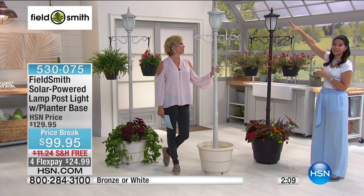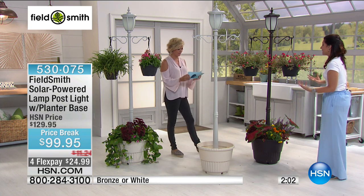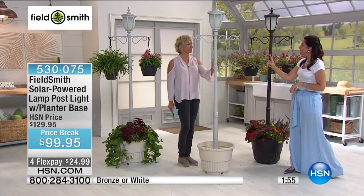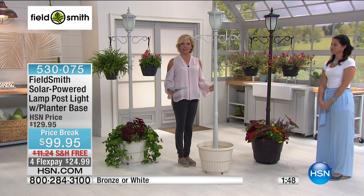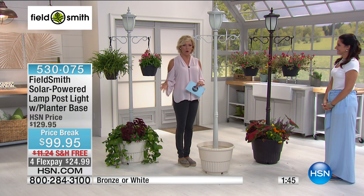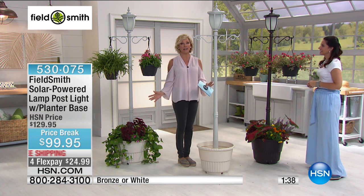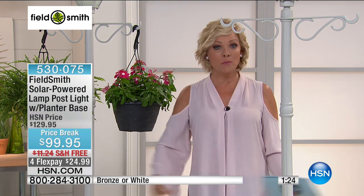It has different levels — light on top and different levels of color. You can do any color you want. I have orange, red, and white flowers in mine for a beachy feel. I also have two of the dark on my driveway and the white one by my house. So you can mix and match. It's so warming and charming and inviting. You take it with you if you move. Ground lighting, if you invest in that kind, is so expensive — you have to bring somebody in. This is something you can take with you and disassemble as easily as you can assemble it.